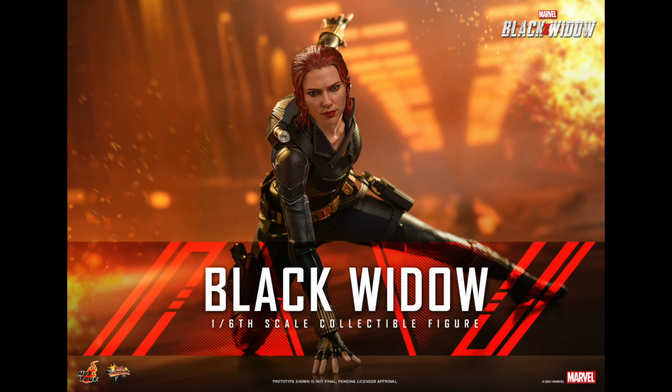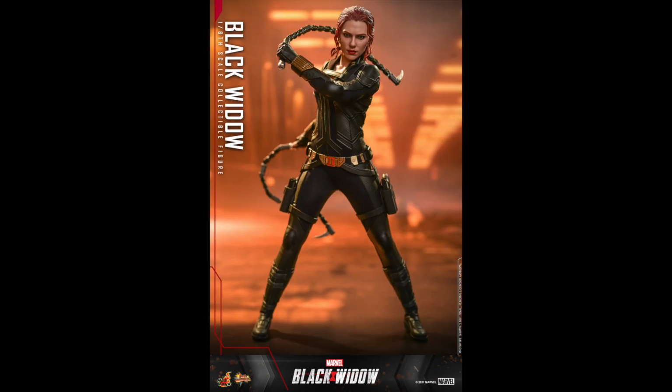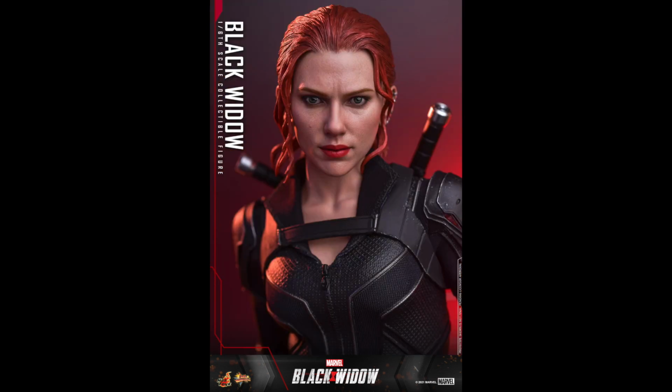Moving on to another Marvel figure, we have the Black Widow from the movie Black Widow, and this one was surprising because, I mean, I thought that we'd get the black suit, but I wasn't sure because we already got the white one. But it looks a lot like Endgame to me. The hair is going to be different, and then the suit has a little bit different of a design as well. But looking at the pants right here, you can definitely see it looks more like a nylon fabric, so I'm wondering if this is going to have that extra posability.